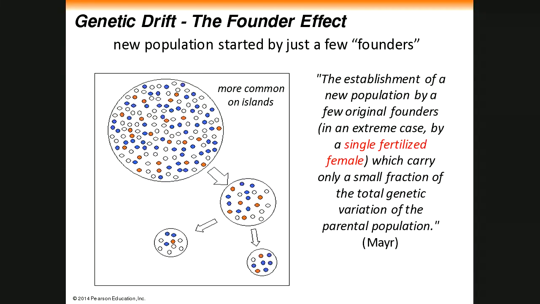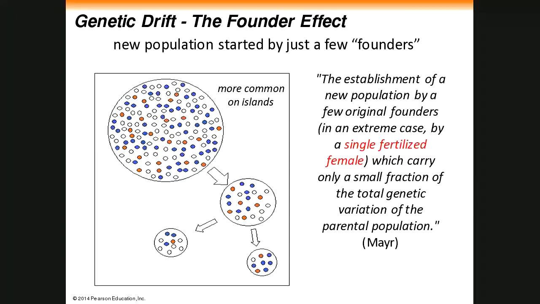Now, I haven't counted up the number of reds and the blues and the whites and all that sort of stuff, but let's just assume the proportions we see on the island, which we could do with our Hardy-Weinberg. Imagine the reds are the homozygous dominants, the blues are the heterozygotes, and the whites are the homozygous recessives. The proportion could easily be changed by those few. It's like how much is genetic drift. Those few founders that make it over to the island are not necessarily representative of the genetic variation.